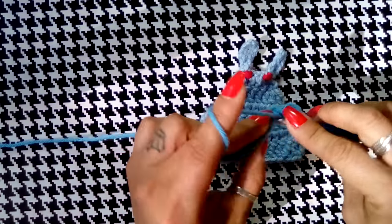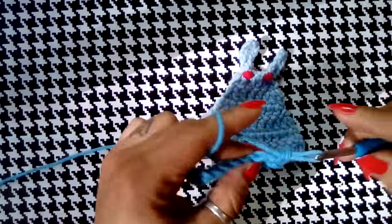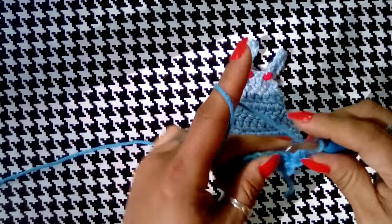So 2, 3, 4, 5, 6, 7, 8, and this second row should leave us with 8 double crochets. Again, we're at the end, so we're going to put 2 double crochets for our increase.